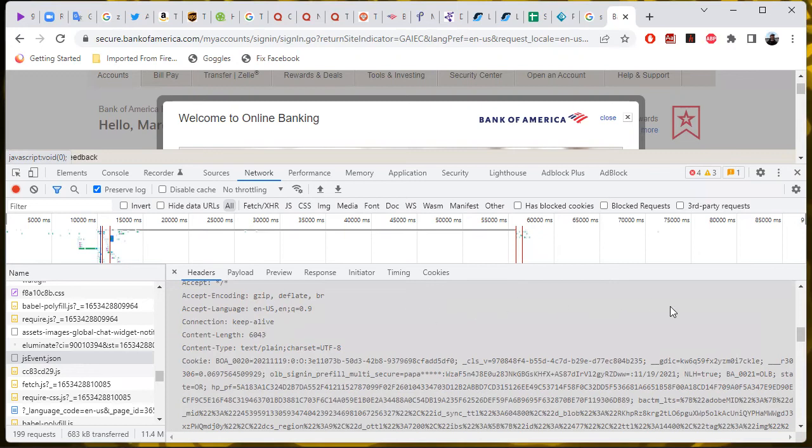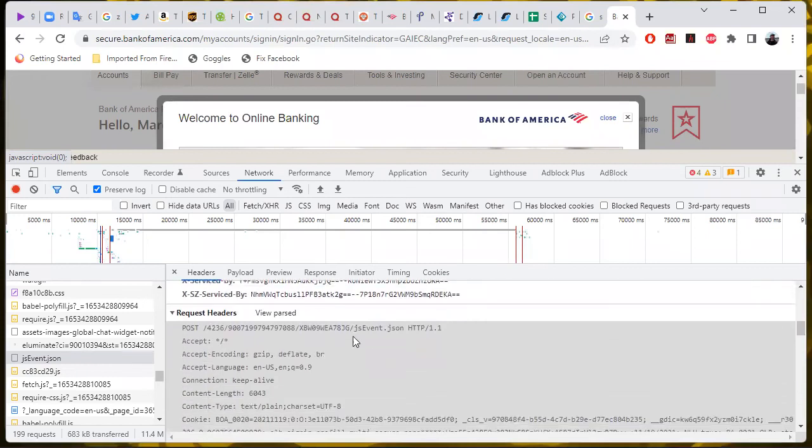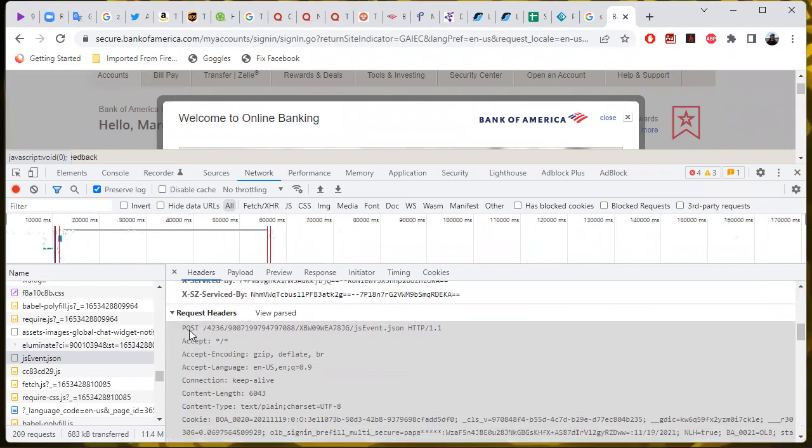So post method requests have information that's being sent to the web server in the body of the request. Get method URLs have only information that's in the URL. So you see up at the top in the request header, it's requesting post instead of get, because that means there's going to be information that's sent in the body of the message and not just in the URL.